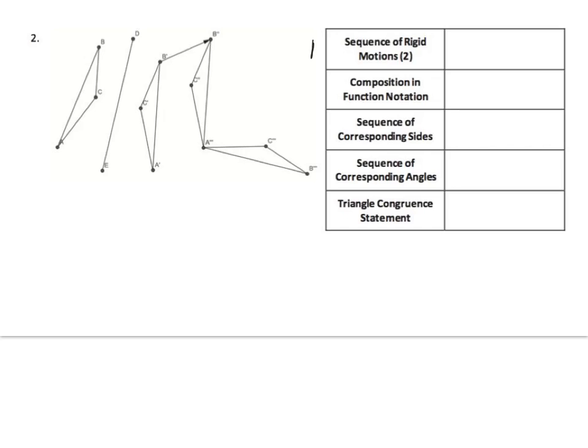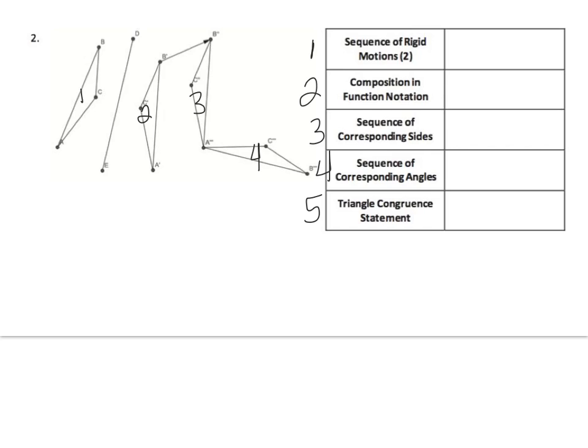Okay, I'm going to number these because I don't want to try to squeeze everything in. I might need another slide because I didn't leave much room. All right, so our sequence of rigid motions. Let's look. So we're going from this piece to that piece to this piece to that piece. So let's start that over. We're going from 1 to 2 to 3 to 4. Cool. Sequence of rigid motions.